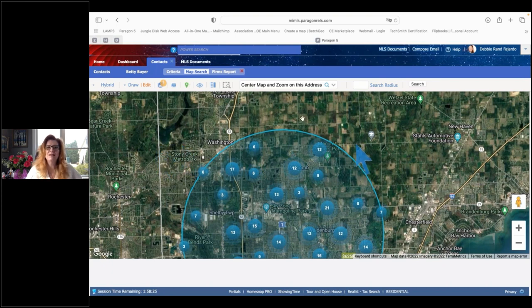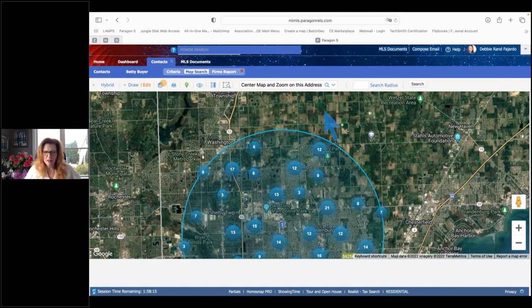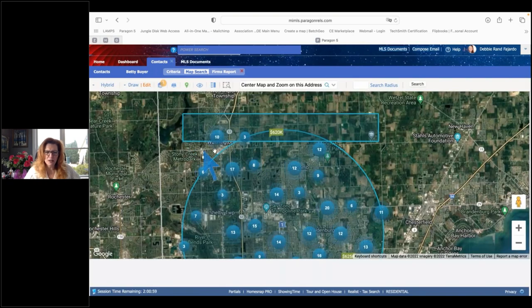Okay, we can do the same thing. So we're going to draw. This way I show it to you a second time so you see. Click the draw button. We'll use that polygon. You can do a rubber band, so I'll show you how to do this one. So rubber band. I'm going to go from the bottom and up. So you click and drag. See, the reason why I don't use that, because it's not exactly, I wanted it to go across this line here, across that road. So I'm going to edit that and delete it.